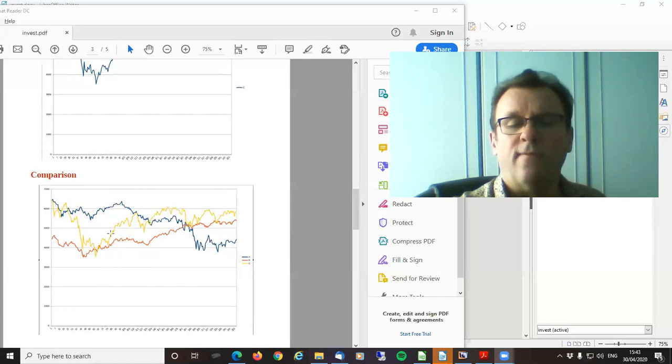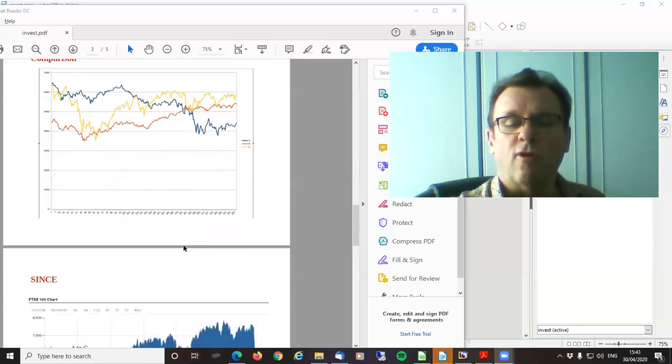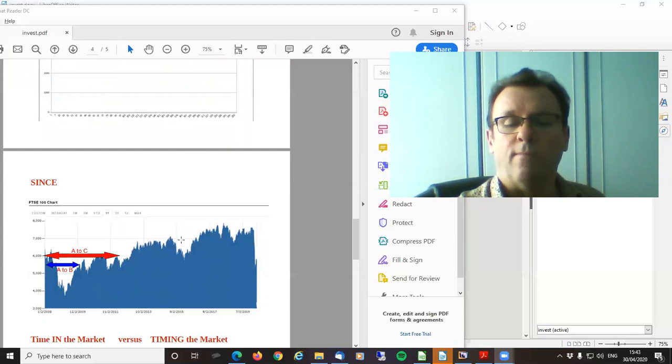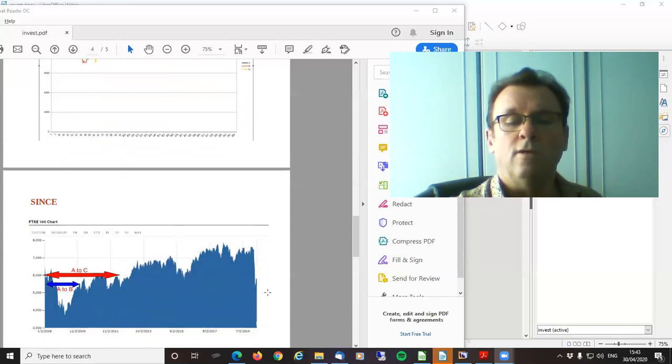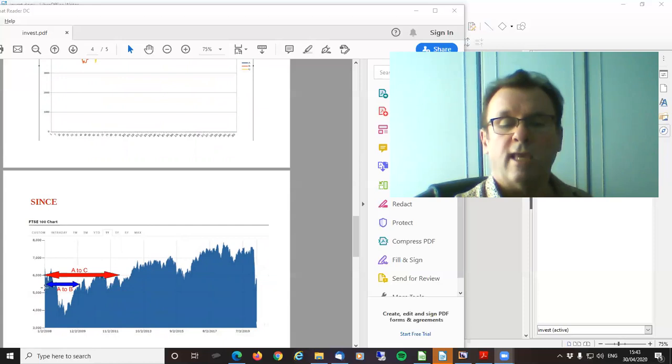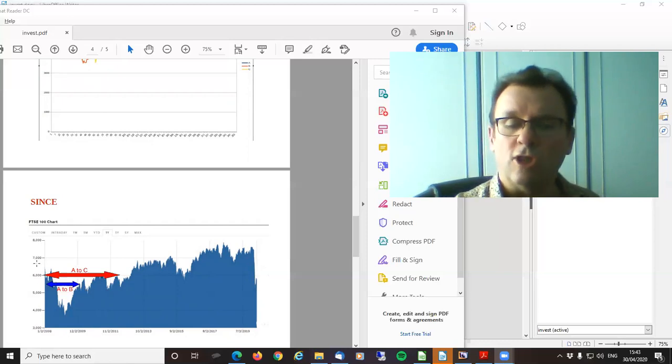If I take you a step further on that, look at the next graph. This is what's happened since that period. You've got section A to B, which is the first year, 2008. Then you've got A to C where it recovered. And now look where we are now. Despite what everybody thinks, well, the last couple of months has gone kaput. The graph doesn't quite cover that period, but you can see what happened afterwards.